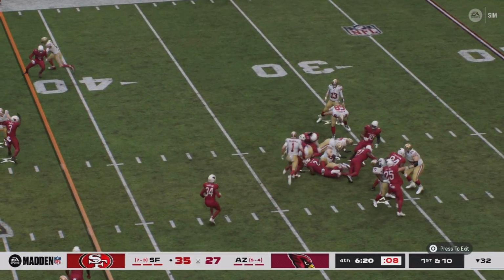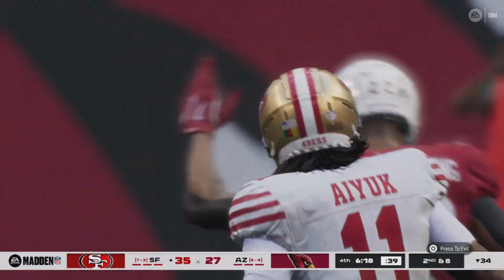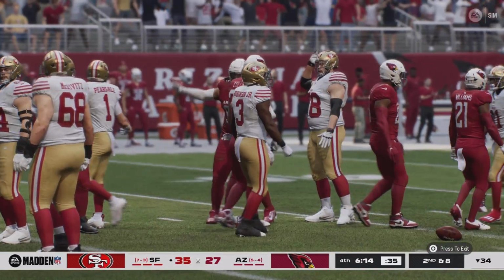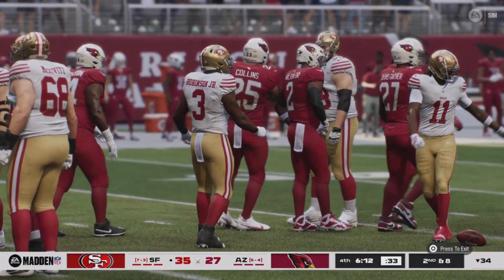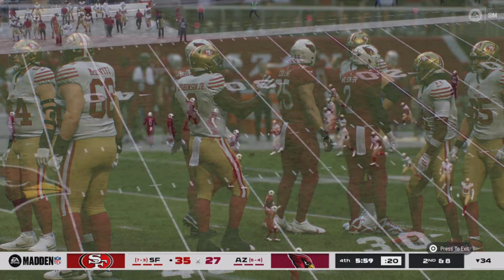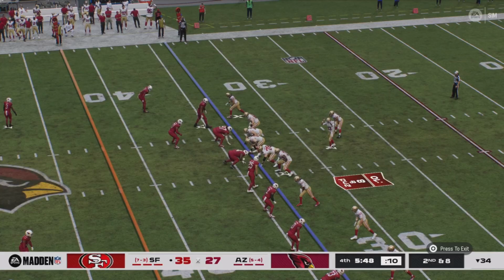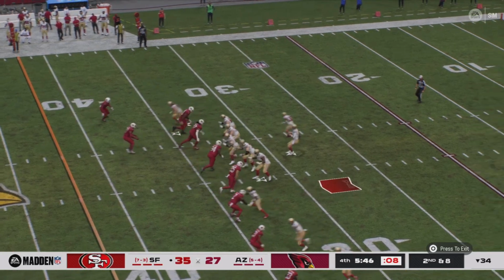From the gun, it's Robinson. And he's brought down by a collective effort there. Only 1 yard on the carry. That's a pretty good stop on first down. This defense now gets a chance to dictate, and that's what all the great defenses want to do, Kate. They want to dictate it on their terms and not just be reacting to what the offense is always doing.